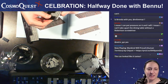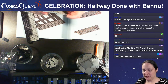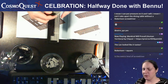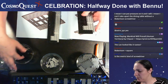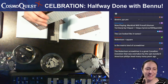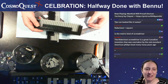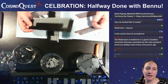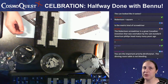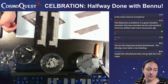What's a Robertson screwdriver? The can looked like it tastes? Well, here's the thing. I don't do hops. And not a lot of you are on Untapped, which is... Oh, shoot. Yeah, that's an awkward one to even have. Is it the metric kind of screwdriver? Oh man. Gressmet says the Robertson screwdriver is a great Canadian invention that was overtaken by the substandard American Phillips head many, many years ago. I do not like Phillips screws, but I think the only good thing about Phillips head is that they'll strip if there's too much torque applied, and I think that's why they ended up being popular.